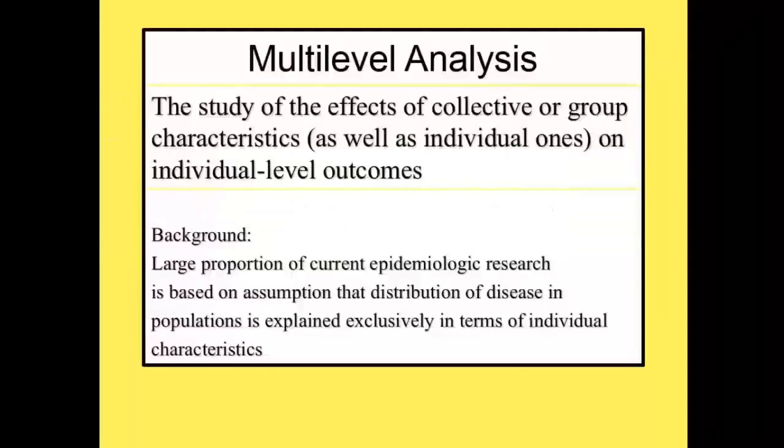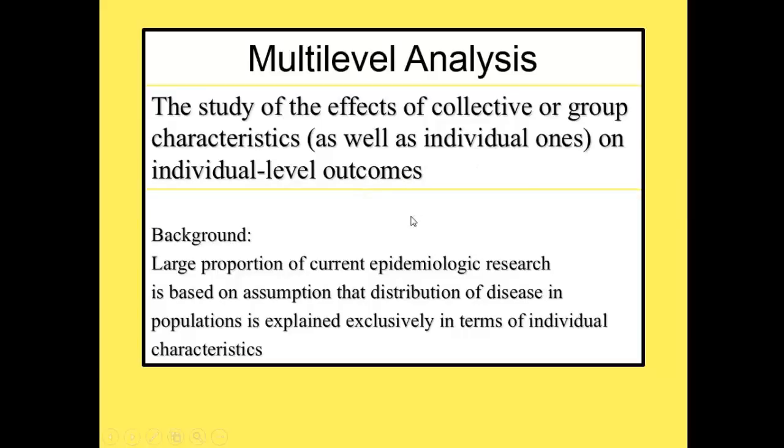Multi-level modeling. Okay, let's talk about what multi-level modeling is. It's a very easy idea. But it's not that easy to do in practice, like everything we've just about been learning in this course. In practice, it's not as easy as it might seem to appear. Okay, what we're talking about in a multi-level analysis is what I write here: the study of effects of collective or group characteristics as well as individual ones on individual level outcomes.